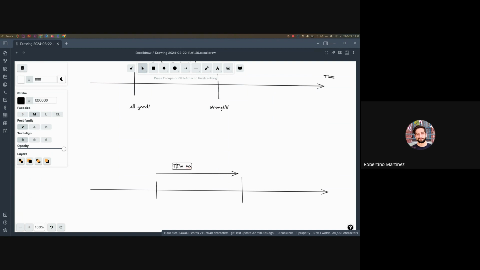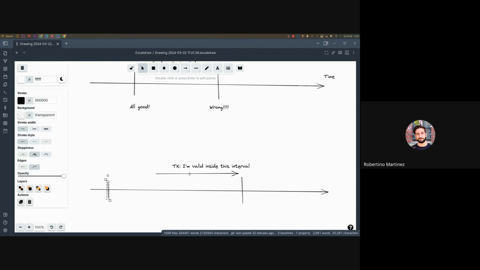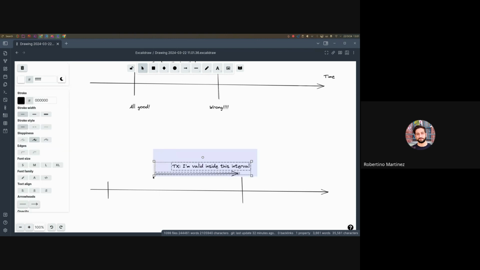The transaction says I'm valid inside this interval.